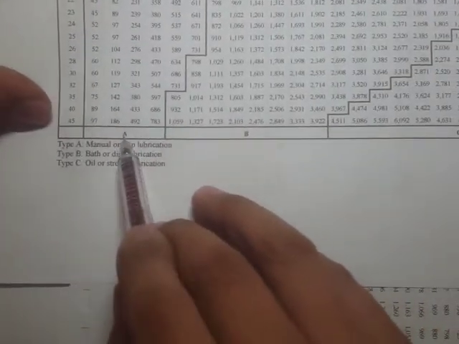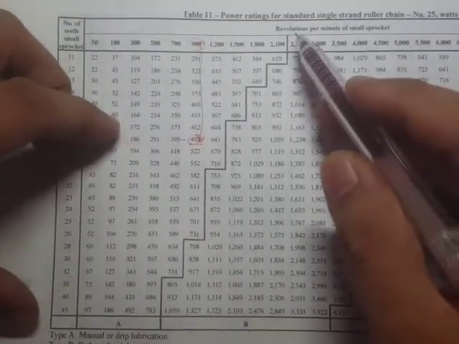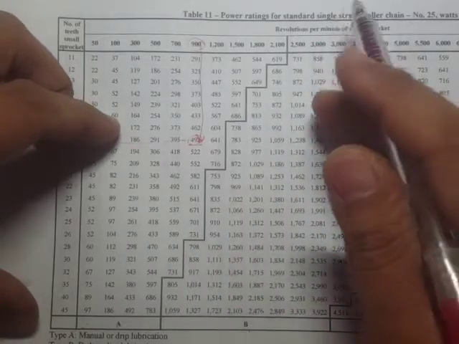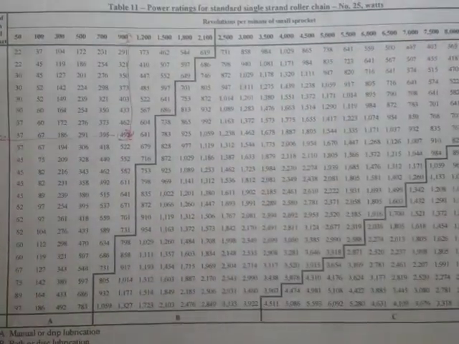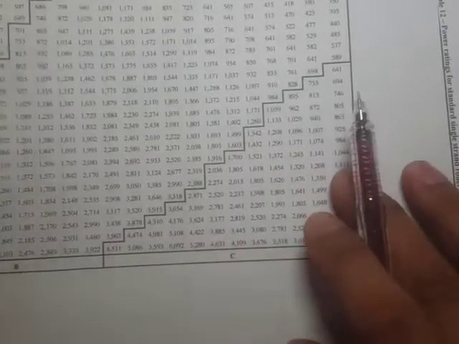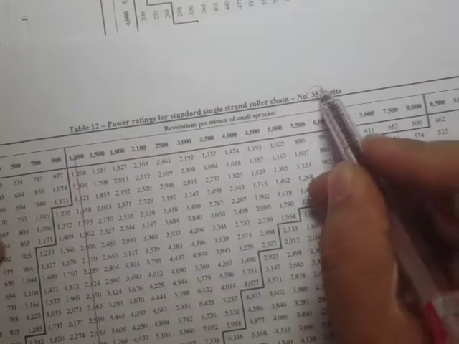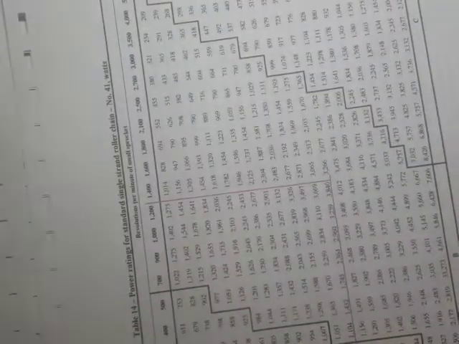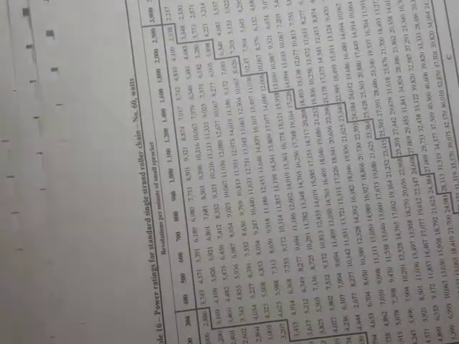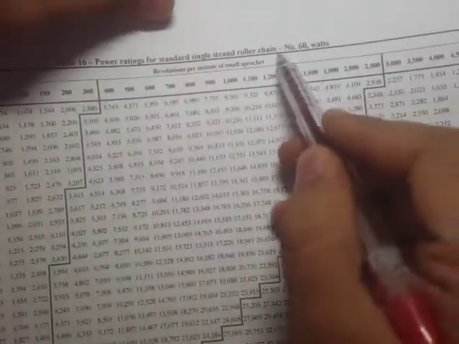Right here there is a portion for type A lubrication, type B, type C. So there is also a delineation right here. Any selection within this range is type A. Any selection within this range is going to be type B, and here type C. That's for table 11 to table 19. You just see the number right here is just changing. This is 35, and later on we'll see the number 60, so you just have to check the proper tables.